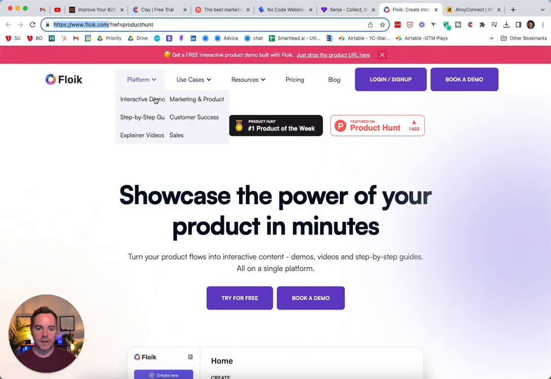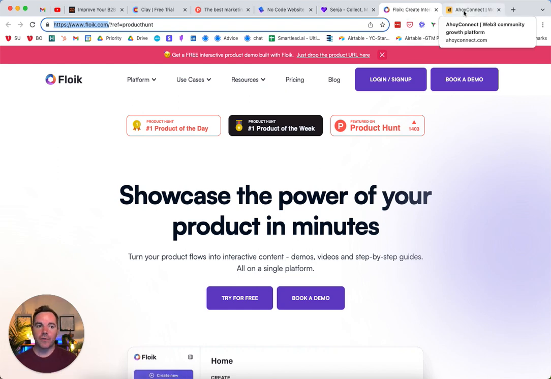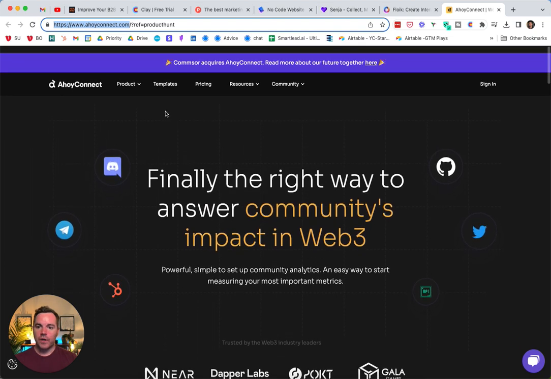We've got Floik, I'm not sure how to pronounce that. Showcase the power of your product in minutes. Now, this is a really good example. This is a company that has Try for free, but they are in the product onboarding space or the demo space. So I'm not going to reach out to this prospect. I might have a look separately, but for the campaign that I'm sending it out to, because I'm trying to educate people about user onboarding and product onboarding, these guys know it. So I don't want to use these in my campaign. So another example of why you want to manually look at websites if you've got particular requirements of who you work with.